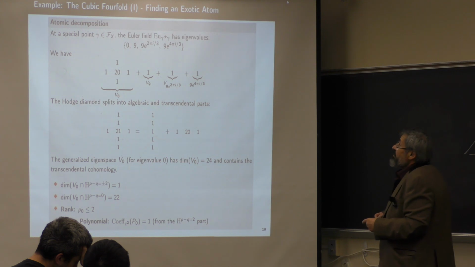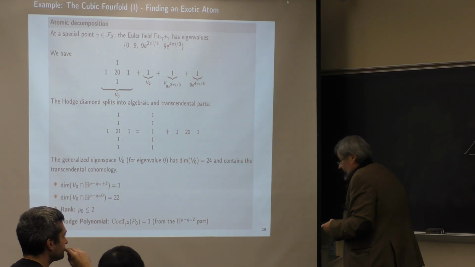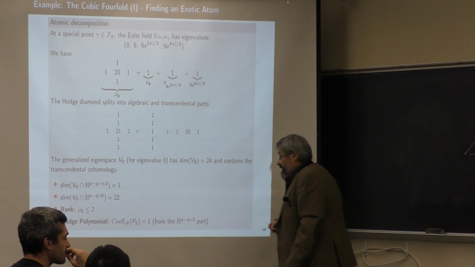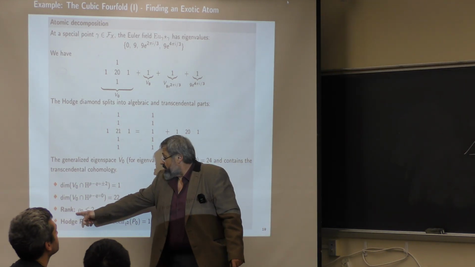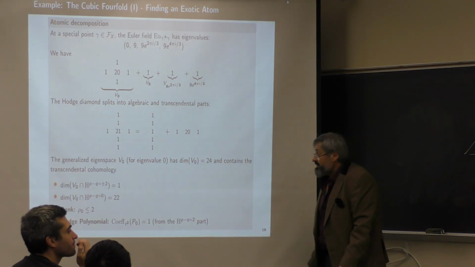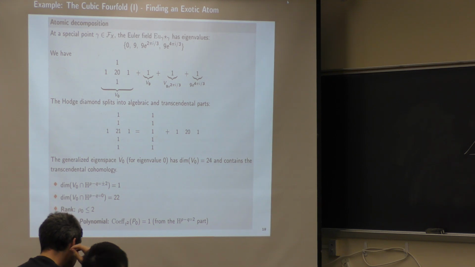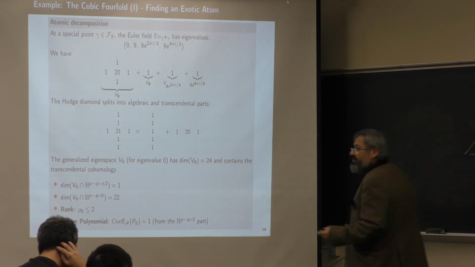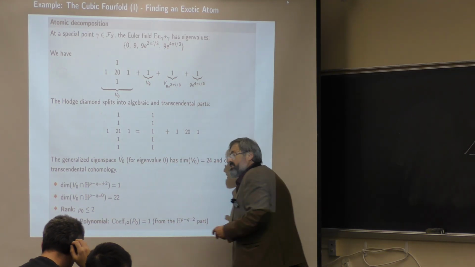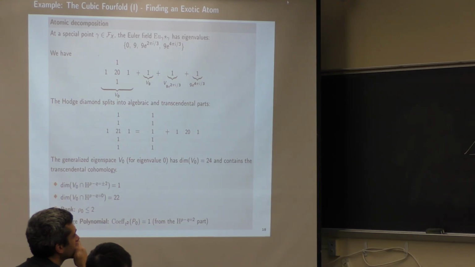Now what we want to do is decide the properties of the Hodge polynomial associated with this atom in the middle. The important part is that its rank, which is the number of algebraic cycles associated with this piece, is equal to 2. If you have an algebraic surface, it has at least 3 algebraic cycles in H0, H2, and H4. Therefore, this cannot be coming from an algebraic surface, and that's how you conclude, using of course that the splitting is a birational invariant, that the four-dimensional cubic cannot be rational.